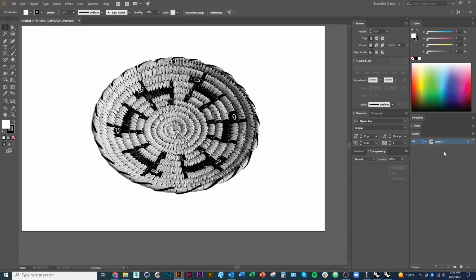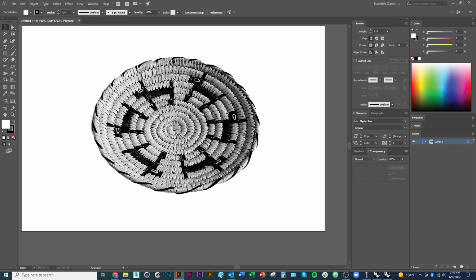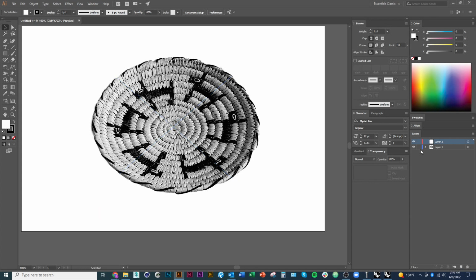Okay. So also over here on the right, you'll see that I have a Layers panel, just like in Photoshop. If you don't see that, you can go to Window, Layers. And I'm going to go ahead and create another layer, and that way I can draw on top of it without accidentally moving it or messing it up or anything. So over here in the Layers panel, I'm going to click the little lock button next to my image, and that means I won't be able to mess it up in any way.